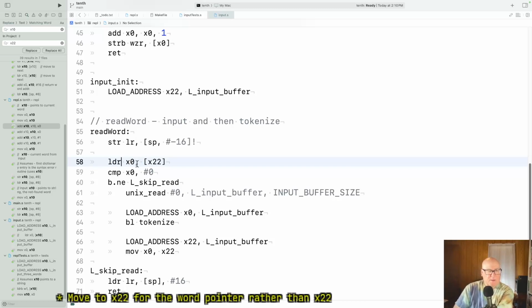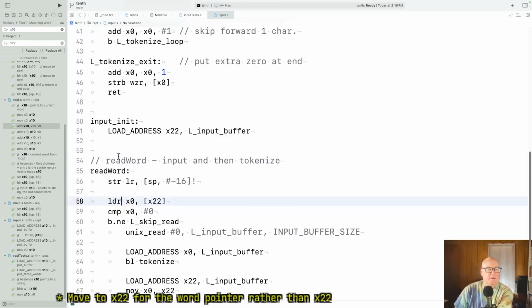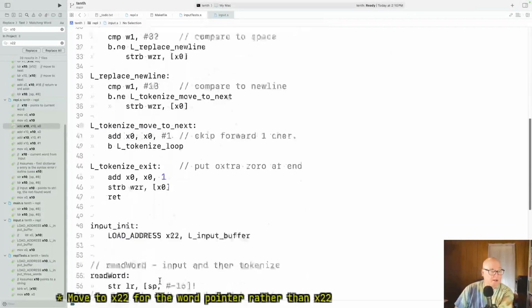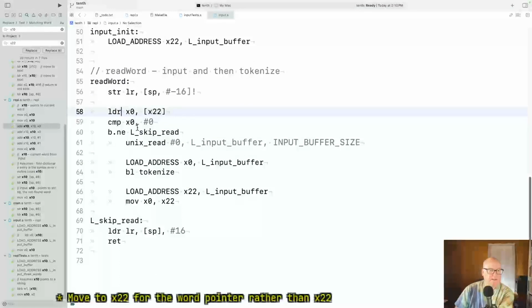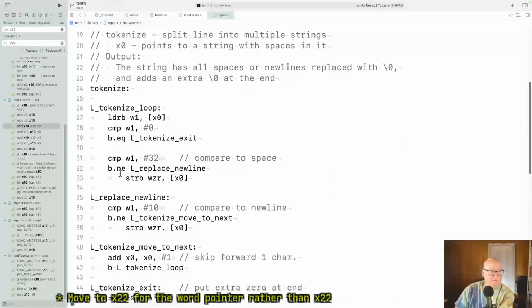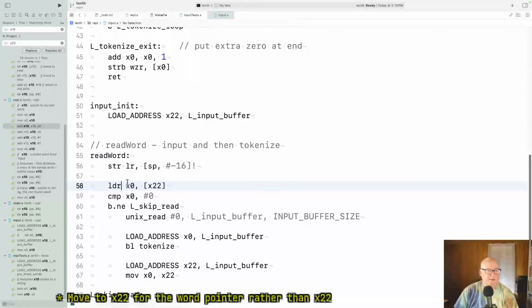Okay, so we got load byte W. Oh, right. Yeah, there's that X load. Make sure we get it right. LDRB, but W1.